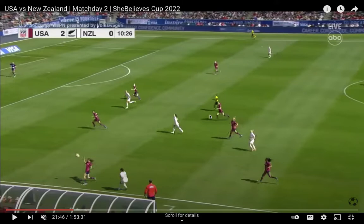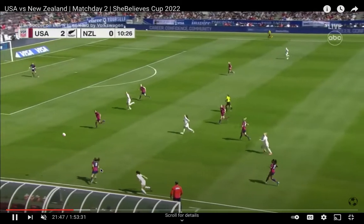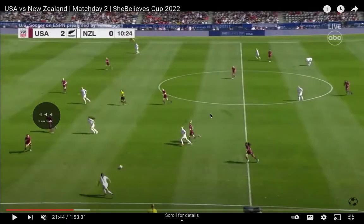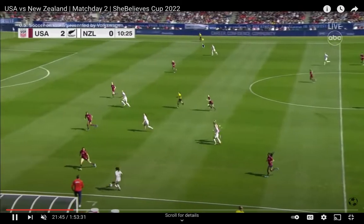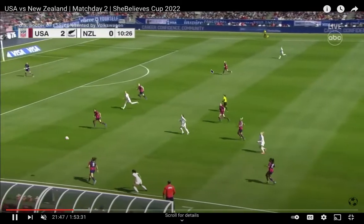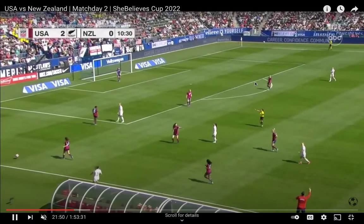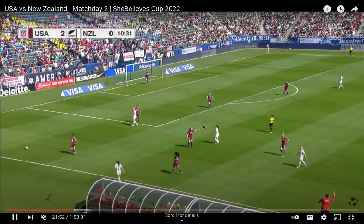The reason we do this — broken record — is because we want a numbers up situation. She's leaving her mark, and that's fine; that player is not dangerous at all because the ball is literally on the other side of the field. She's checking her, turning her head to see where she is, because she'll need to track her run if the ball is crossed. Otherwise, she's leaving a good distance away, and that is completely fine.